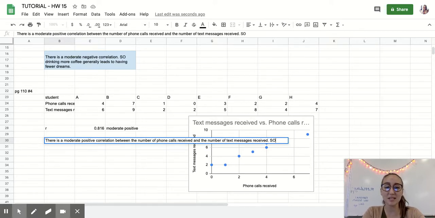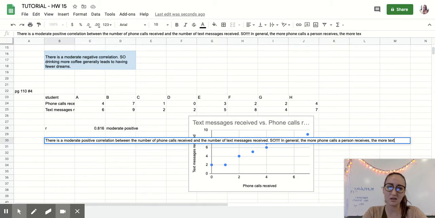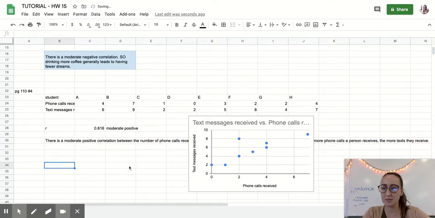And then the really important part is our so. We could say, so in general, the more phone calls a person receives, the more texts they receive. Okay, something simple, but a complete sentence, and we're explaining what is increasing, what is decreasing as each one changes.